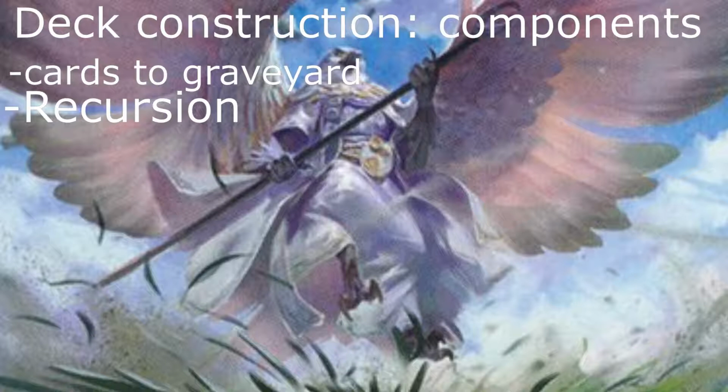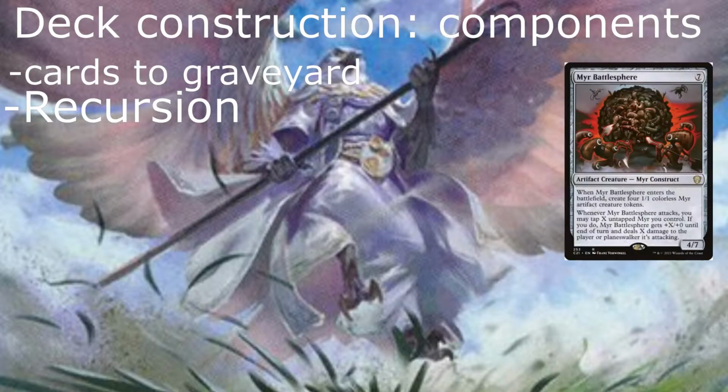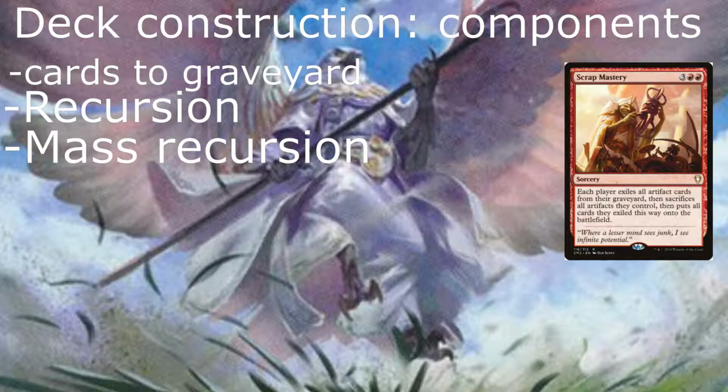So the reason why you want these cheap is because you can use these to get things like 9 mana artifacts like Darksteel Forge onto the battlefield on turn 3, or Mirror Battlesphere and start swinging really early on is another thing you can do. Another type of card you're going to want is Mass Recursion. Spells like Scrap Mastery can be used as game-winning spells, as well as starting off combos with things like KCI.